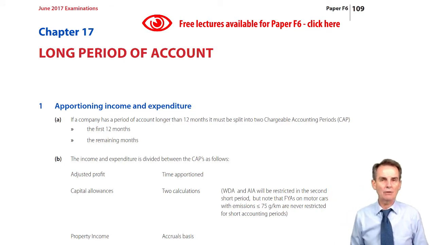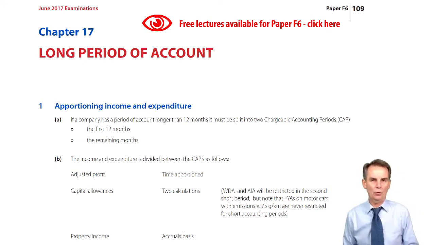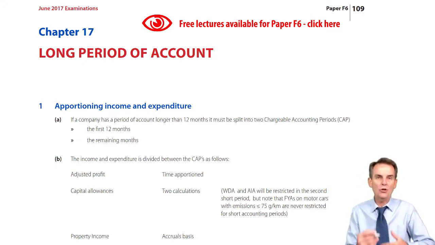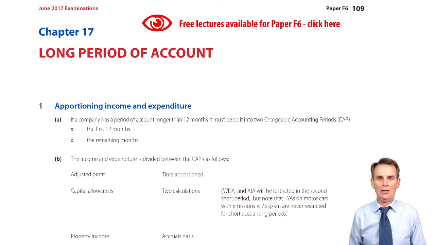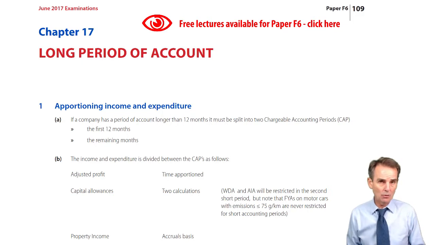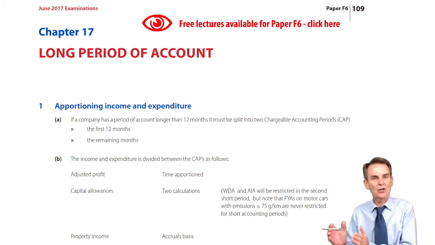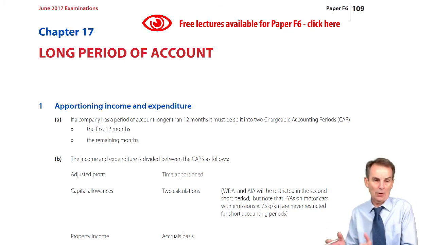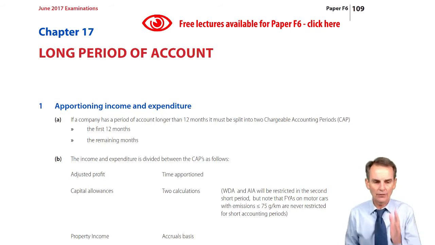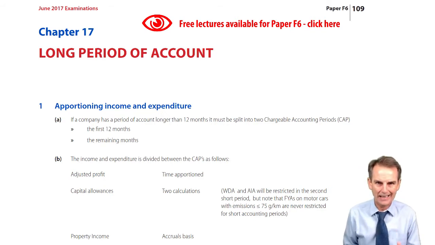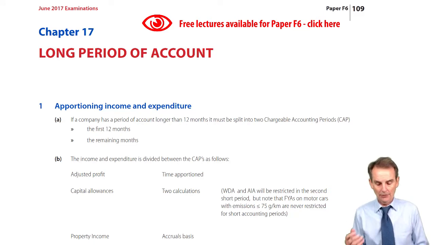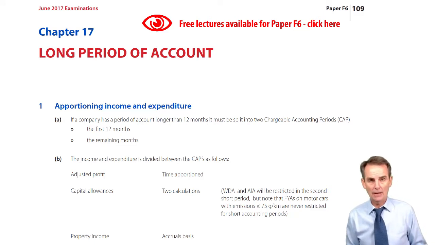Because what it means is that from one statement of profit or loss and the appended notes to that, we have to prepare not just one, but two corporate tax computations. How do we do that? We prepare the two computations in order, the first for 12 months, the second the balance of months. So on an 18-month period of account, first computation for 12, the maximum 12 months it can ever be, and the second, the balance, the remaining months, that would be a 6-month period there.